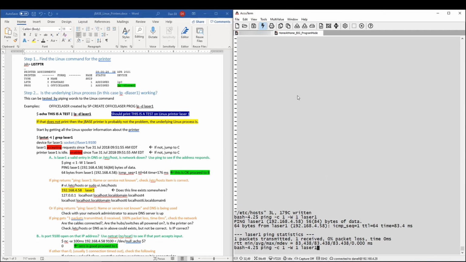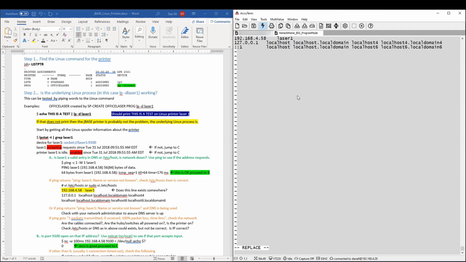And I'm again going to kind of cheat, and we're going to change this. We're going to fix the other side. So maybe it didn't get called laser1. Maybe it got called lasr1 because somebody just fat fingered it, which I quite often do.